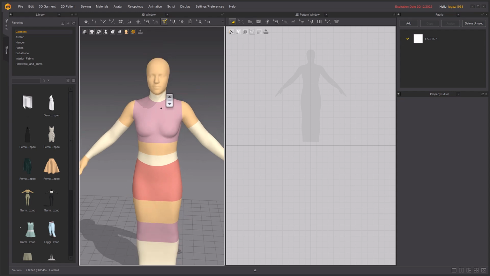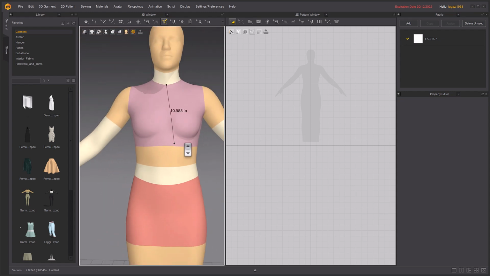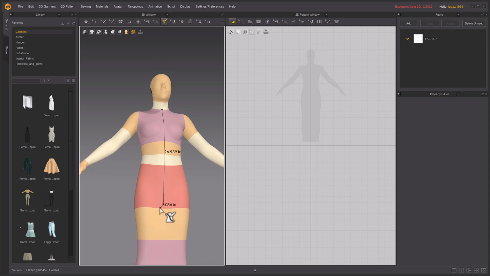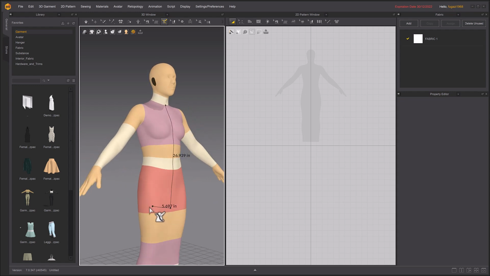So I'm going to start somewhere up the top here. I want to follow this line around here eventually, so I'm going to start on there and then just draw my mouse right down to somewhere about there. I'm not going to go to the very bottom. I'm just going to give myself a little bit of space.